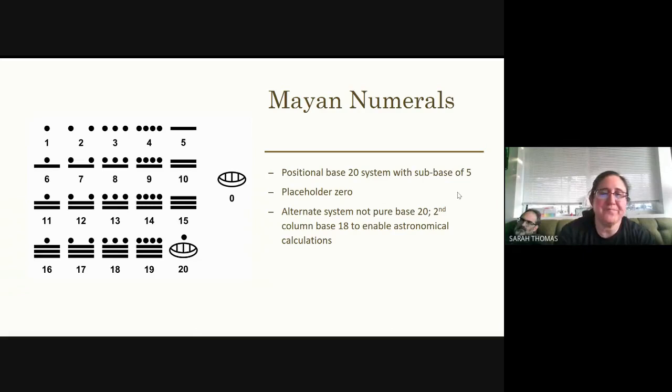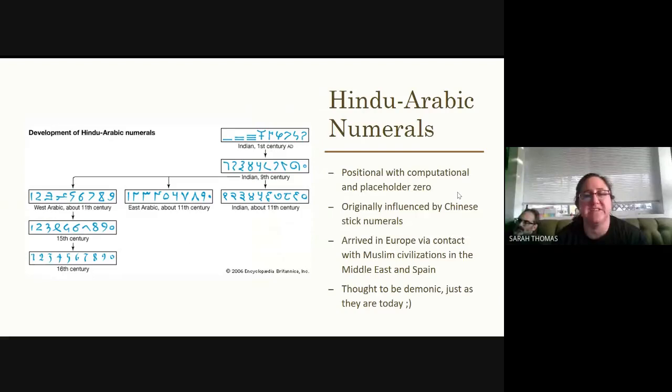So these are our modern Hindu-Arabic numerals. These are the ones that you're familiar with, and you can see down at the bottom what the 16th century ones looked like. And they're recognizable as the numbers we have today. You can look at those and go, oh, that's a 4. Okay. But you can see up at the top what they originally looked like were more like the Chinese numbers, at least the first numbers were. And what evolved was basically a shorthand, where people got too lazy to lift their pen. And so you can see how the numerals 2 and 3 evolved by people trying to draw 3 bars and not lifting their stylus or whatever.